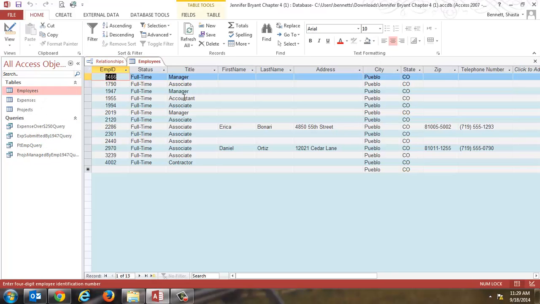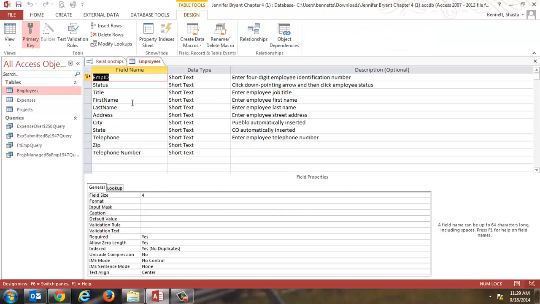So on our employees, if I go to my design view, for each field is something specific, and it looks right up here so far. But what we can do is we could designate specifics to each field property. So if I click in my employee ID, and I already did this on yours, but you had the 255 characters is the default, but I'm going to limit that to just allowing 4 characters to be put in there. Our employee ID numbers are just going to be in groups of 4.